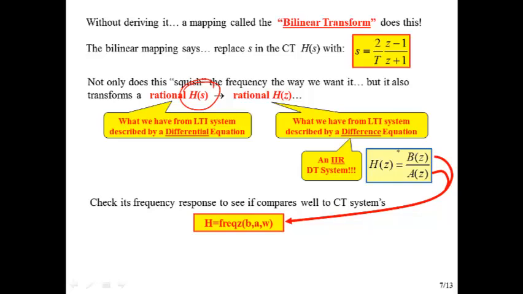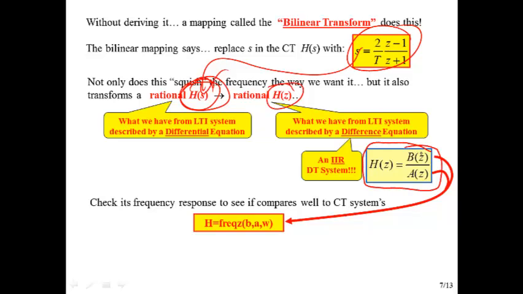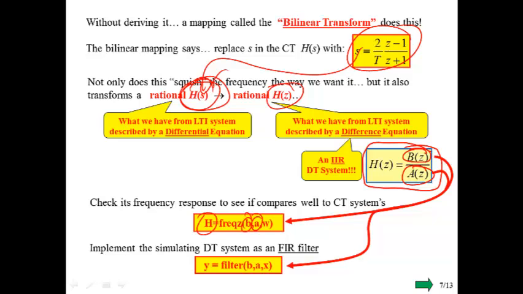So once we've applied this bilinear transform, we take our H(s), we plug this in, we get an H(z). It'll be a rational function. We look for the numerator and denominator, we pick off the coefficients, we put them into freqz, and we run our freqz to find out what H looks like, and we verify, does it match what we are hoping to get? And then we would implement, this is supposed to say IIR. Copy and paste is a real pain in the butt sometimes. Because we have both B and A here, we're going to have an IIR filter.